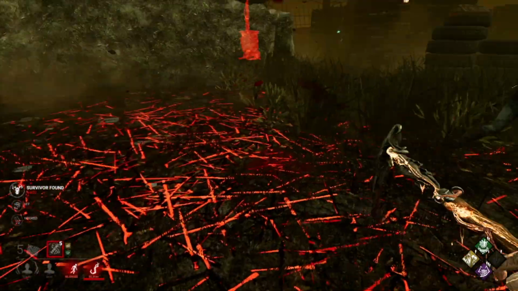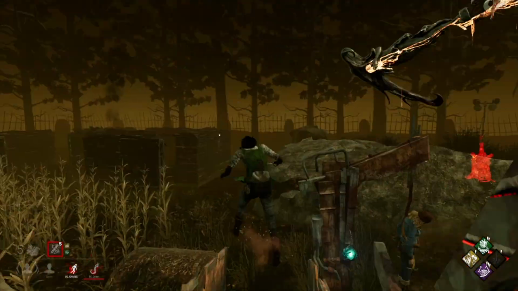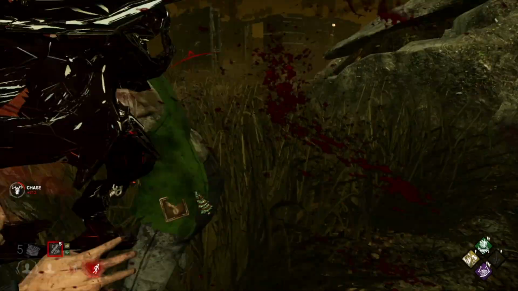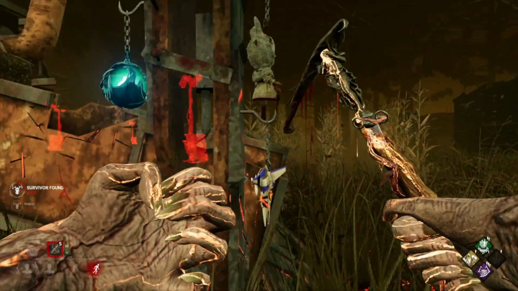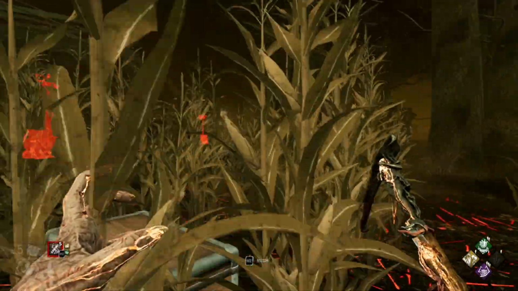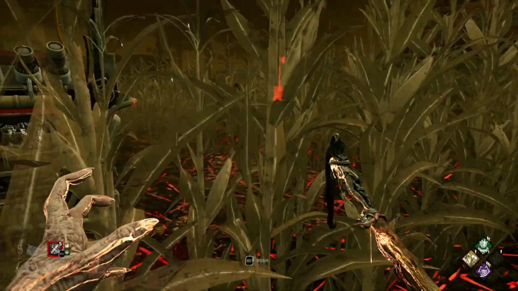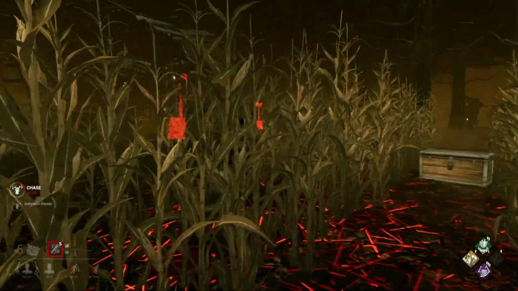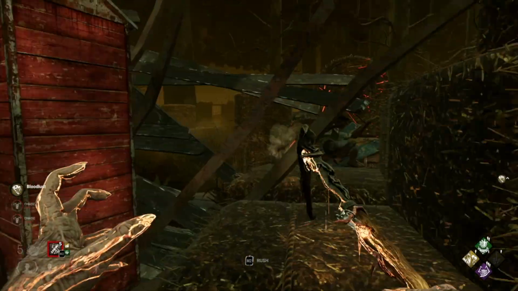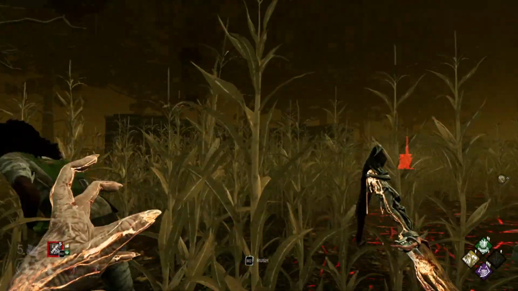But yeah, I made so many dumb mistakes here. So many dumb mistakes. And it's amazing that I was able to win this match. Kudos to these survivors. These survivors did good. The Jane did an amazing job. She's the one with the aura over her head. She did an amazing job. I kind of thought that Claudette would go back, but no, she didn't.